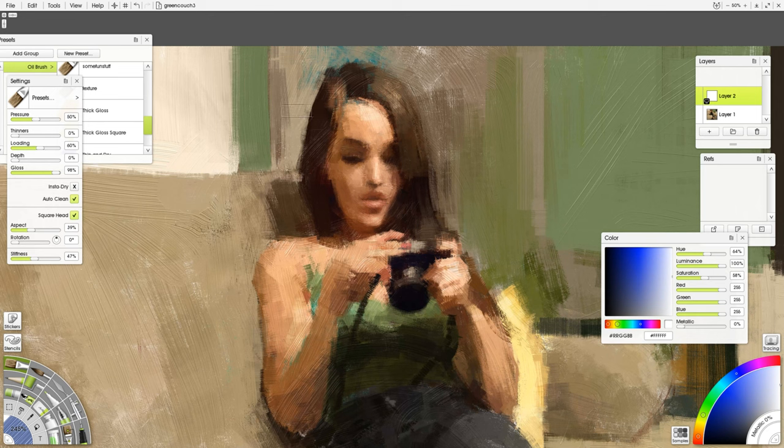So let's take this next step together and look at how this is all going to shake out. Now that the canvas is all covered, what I want to do is go back to my layer and click on that little thing that looks like a notebook, then go to blend mode and change it to multiply.